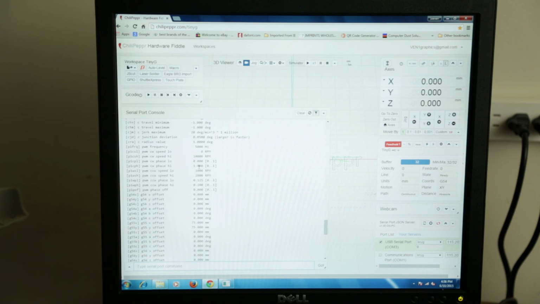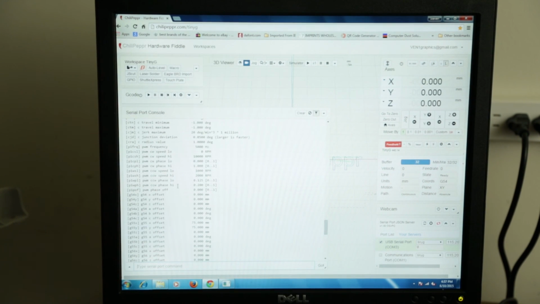PWM clockwise phase high is 1.0. PWM counterclockwise speed low is 1,000. PWM counterclockwise speed high is 2,000. PWM counterclockwise phase low is 0.125. PWM clockwise phase high is 0.200. And PWM phase off equals 0.